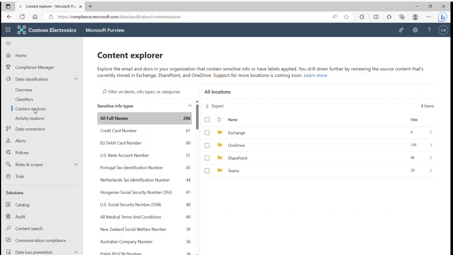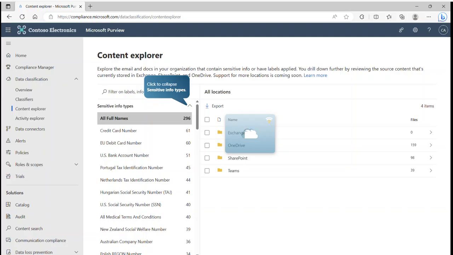This includes items that match certain sensitive information types that you define, items that have had sensitive or retention labels automatically or manually applied, and items that have been categorized for trainable classifiers.